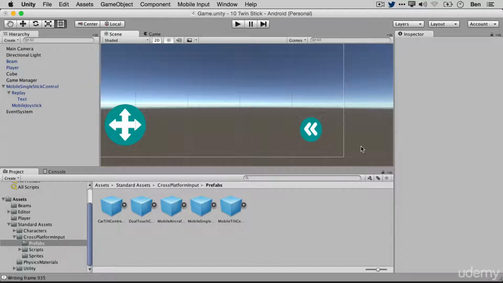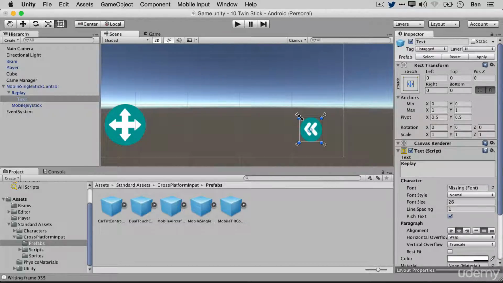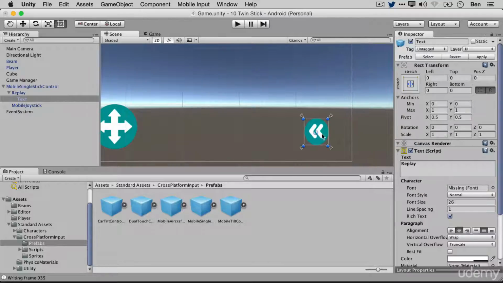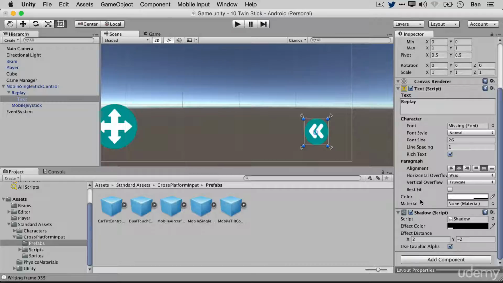Okay, so look, I'm not going to mess around with this too much now, where you don't want to watch me resizing and rescaling things forever. So you get the idea. We've changed the button. You've done all this before. Now, the important thing is the button behavior. Where do we get the button behavior from?